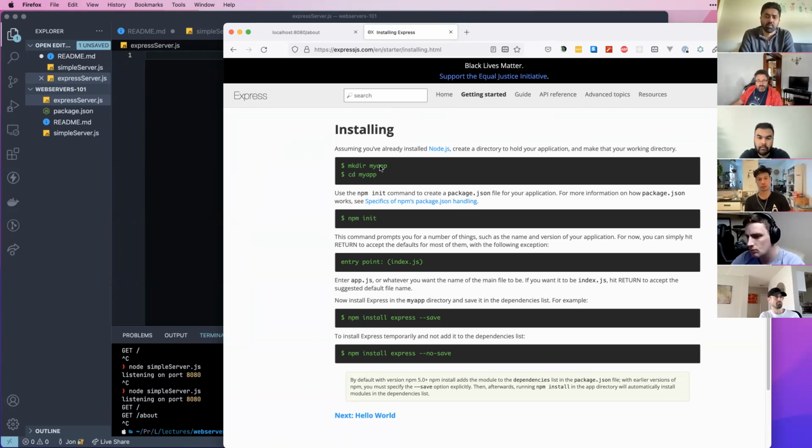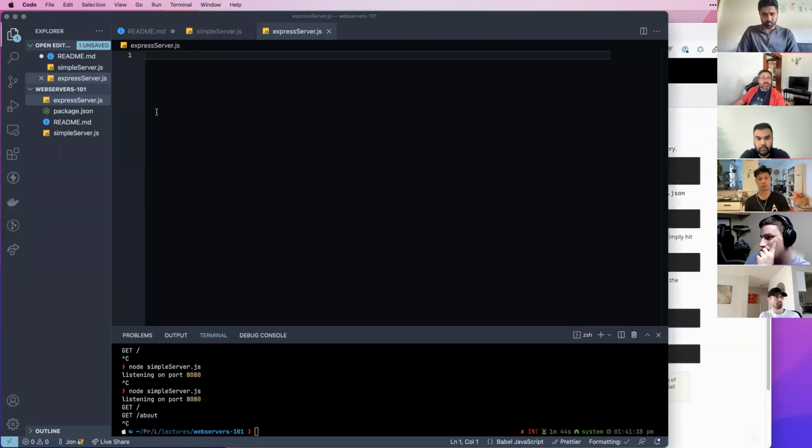Okay, so it's saying, all right, npm init, great. Entry point is called index.js. Okay, great. And I have to install Express. Why would I ever do that? I don't know. Okay, so let's install Express.